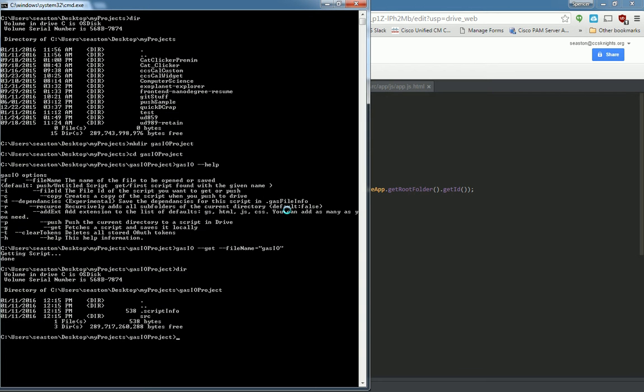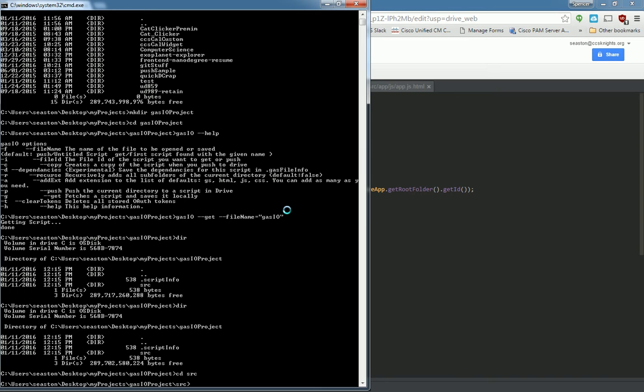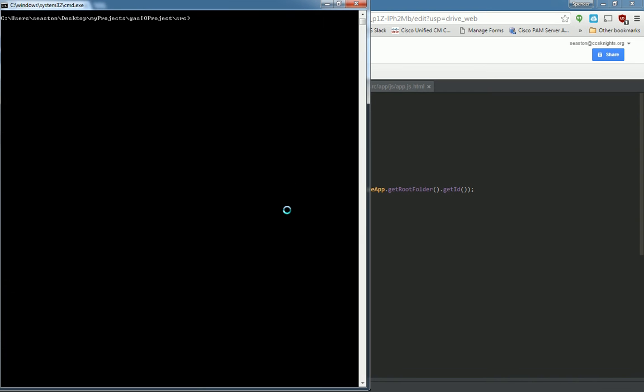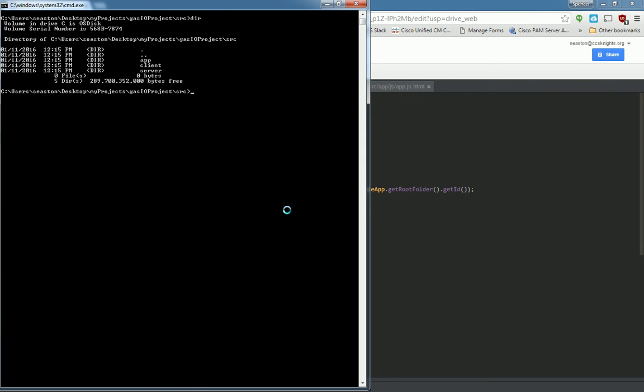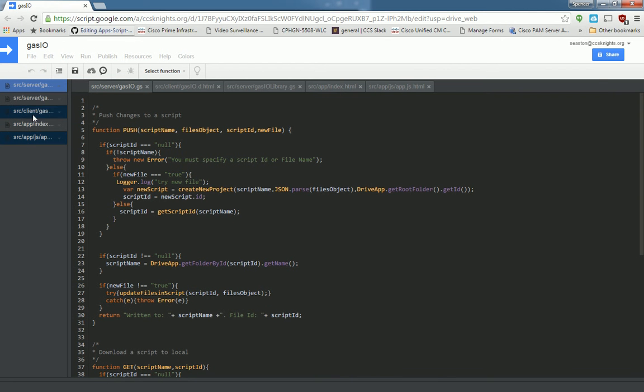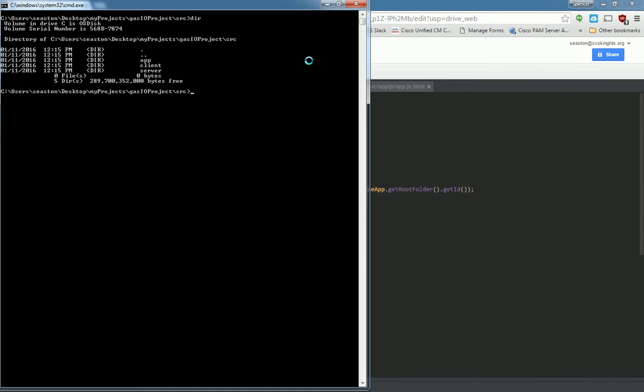So if you look here, we go into the source directory. You'll see that there's an app, client, server, and that comes from over here, where it breaks that down for you. So now let's check out the client first.